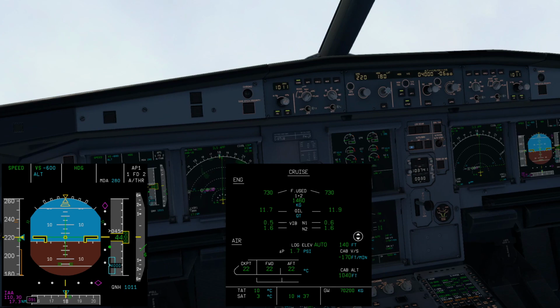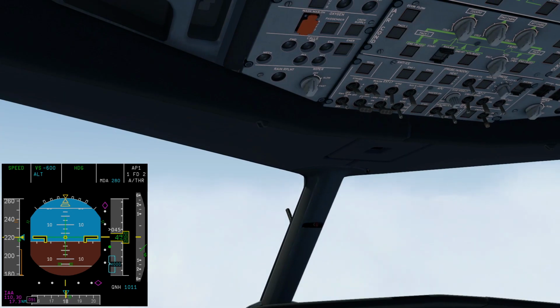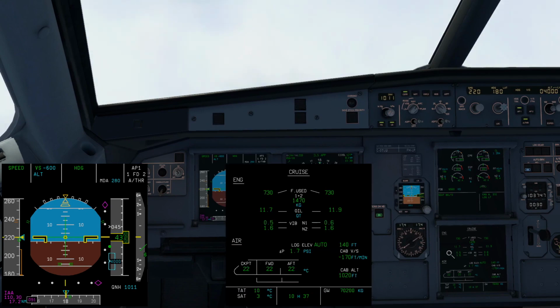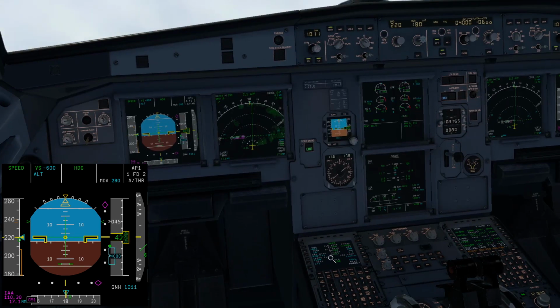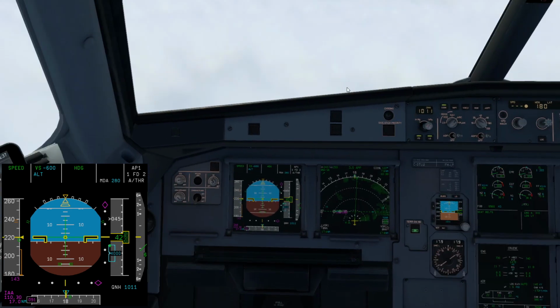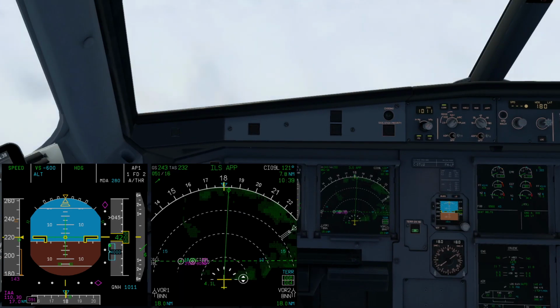Okay, let's just check we don't need the anti-ice. 10 degrees. So if it's bang on, usually when you enter clouds, the temperature drops a few degrees, so we'll put that on. I doubt that's simulated here. I'll be quite impressed, but there we go. So just in case. So now we're going to level off. I've got the approach phase active, so let's go to manage speed, and I'll show you what happens.